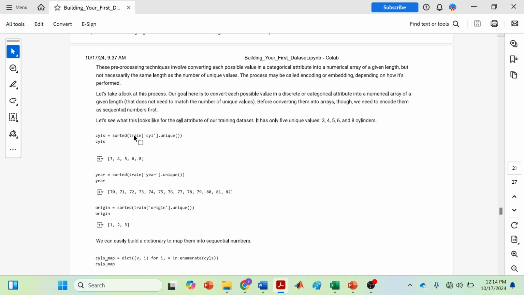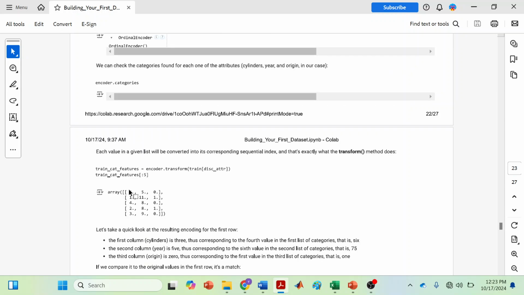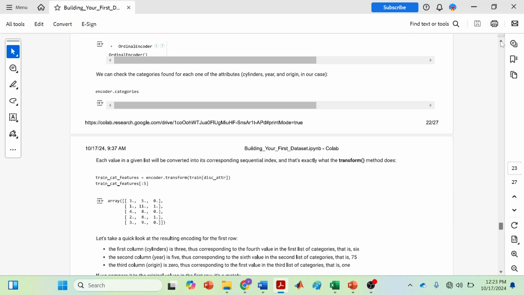So what this ordinal encoder does is that after we put the discrete or categorical features into the encoder, it returns the index. It gets all the unique values and returns the index.